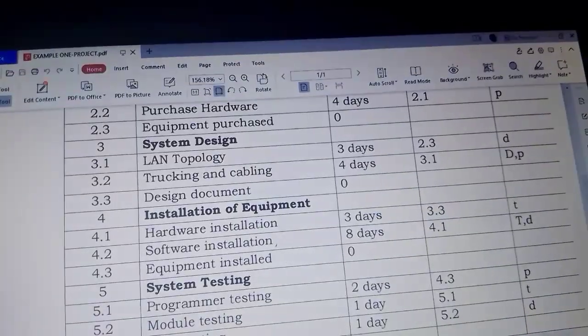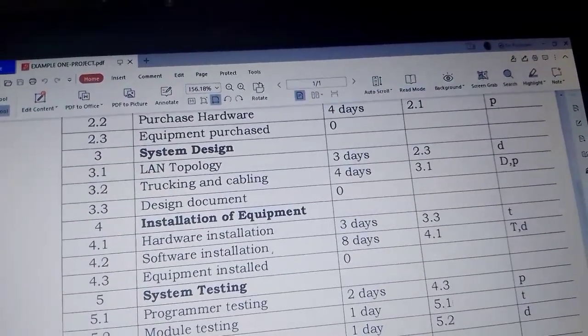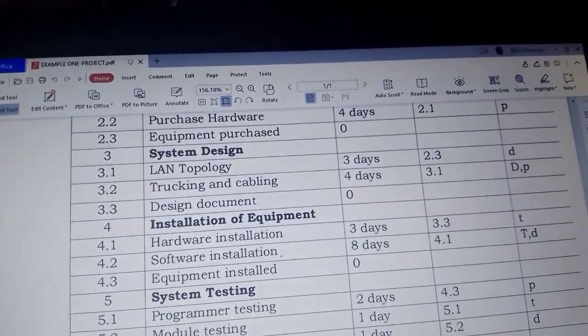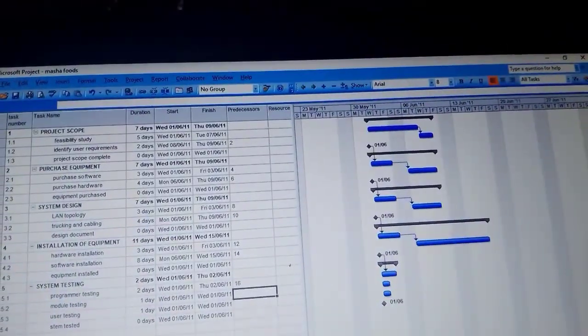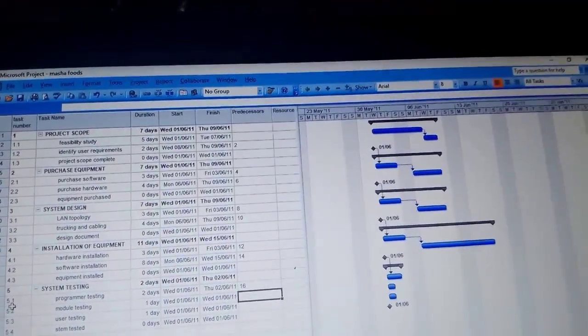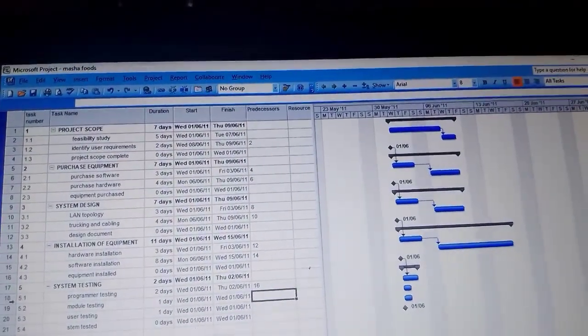Then we go back to the question. Module testing, it has a predecessor of 5.1. So we go back to our work. 5.1, it has a default number of 18.